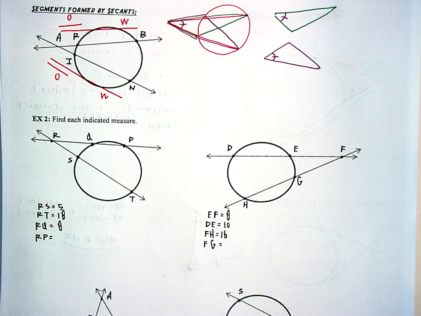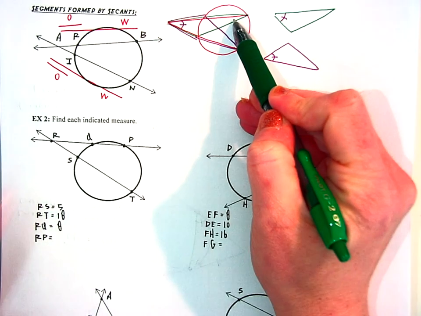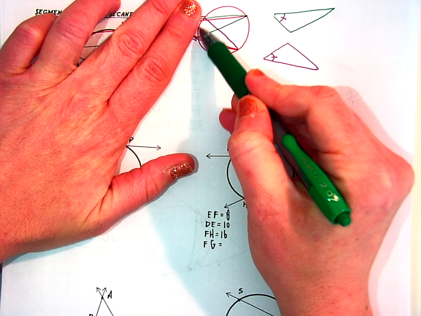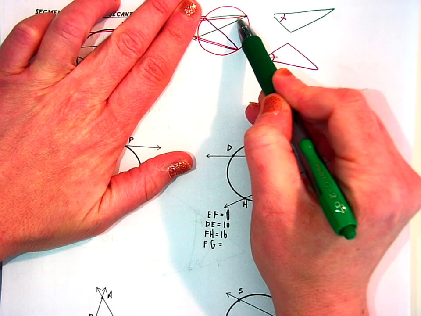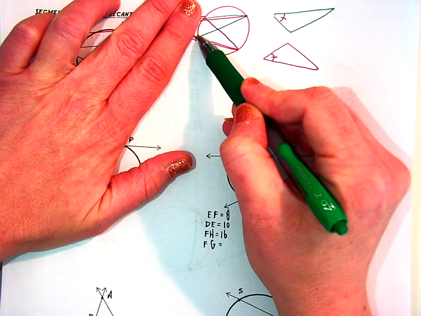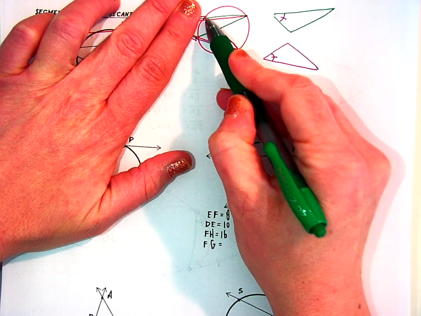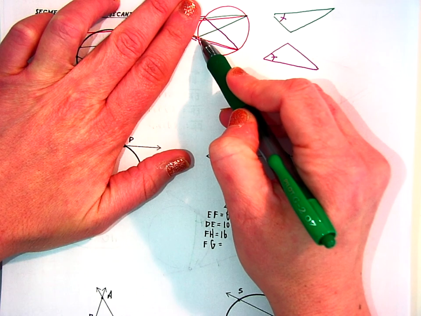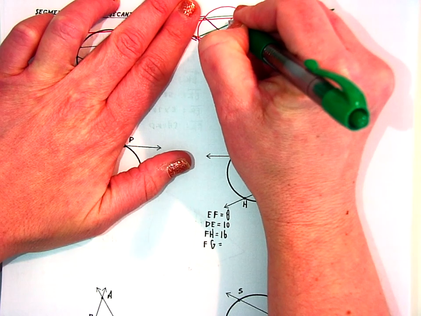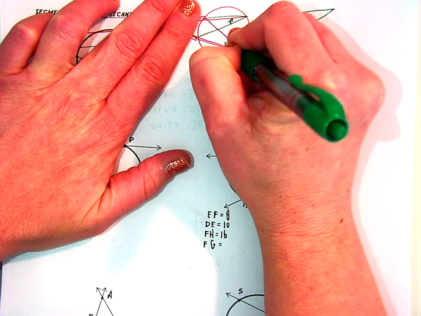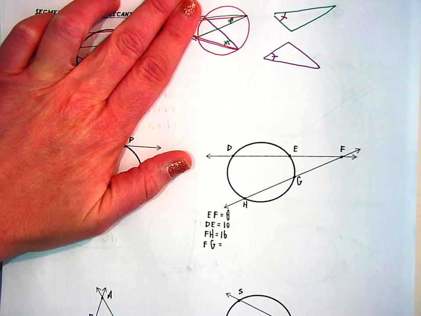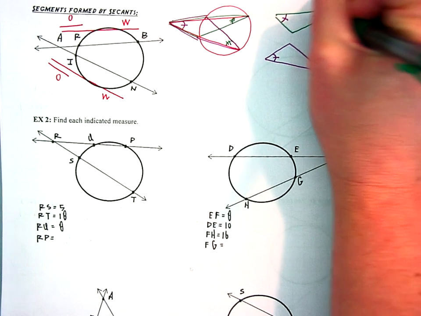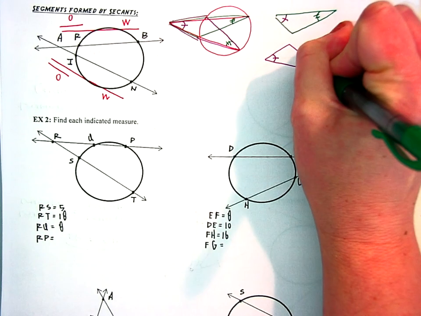Okay, and then I can look at this angle right here. Let me block this out for a moment. This angle has this intercepted arc. I may not know what its measure is, but I know it's half of this intercepted arc. And this angle right here has the same intercepted arc. So I may not know what its measure is, but I know it's half of its intercepted arc. So these two angles here and here have the same intercepted arc. They have to have the same measure. So I'm going to add those double tick marks to my diagram here and here.